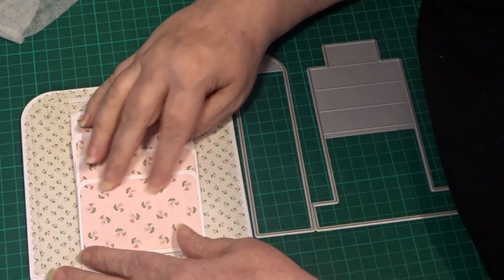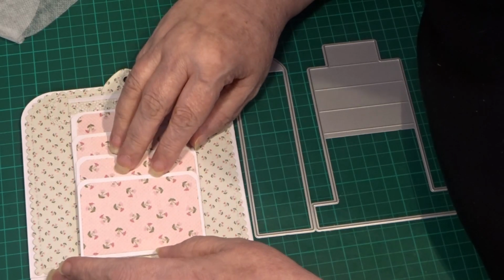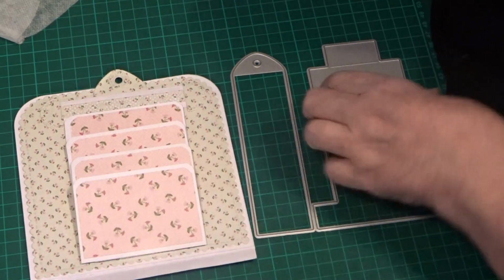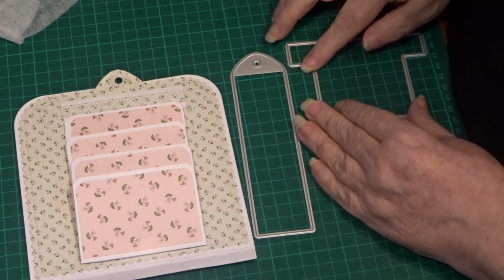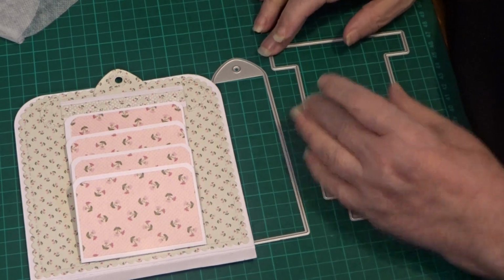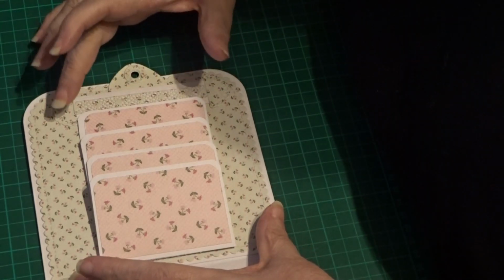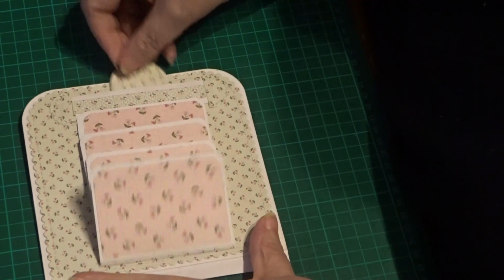I then cut out of my pretty paper here 4 pieces that were 2.25 by 3.25, rounded the edges, and I glued them on. Now what you have to do now is glue or attach just these pieces here, not all the way across, but just these corners here. So again, I used red liner tape because we don't want it to fall down. Okay, so we've glued this down on both sides with this tab sticking out from underneath there, like so.